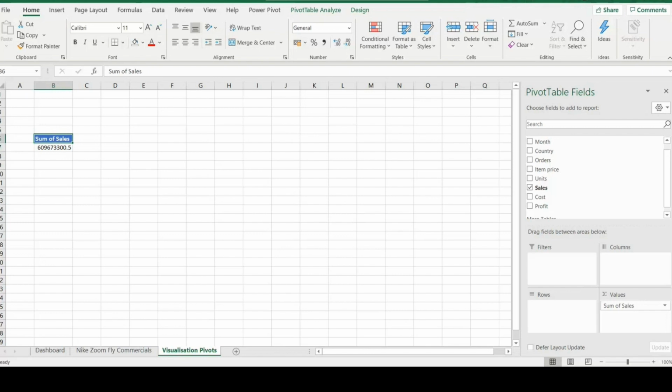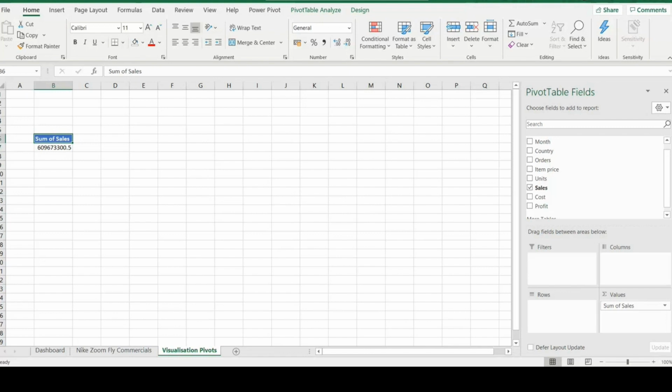Maybe we want to have a look at average, so it will depend, but we want to have a look at total sales. These are other statistical summaries that you can use. If you want to look at the maximum number of sales, maybe in a certain country, that's possible, but now we want to look at the total sum.